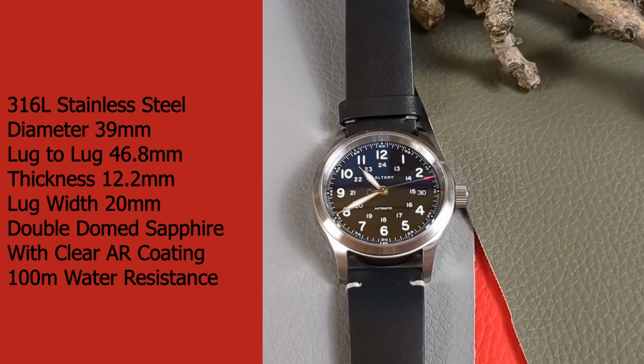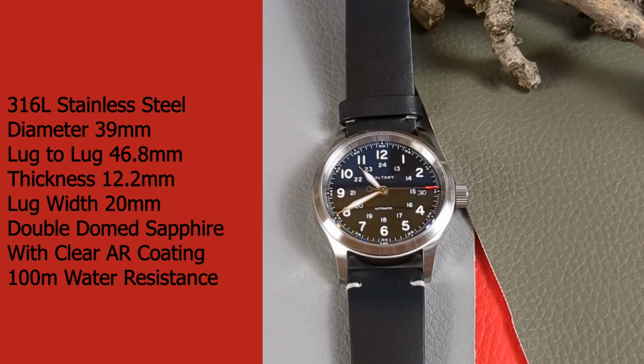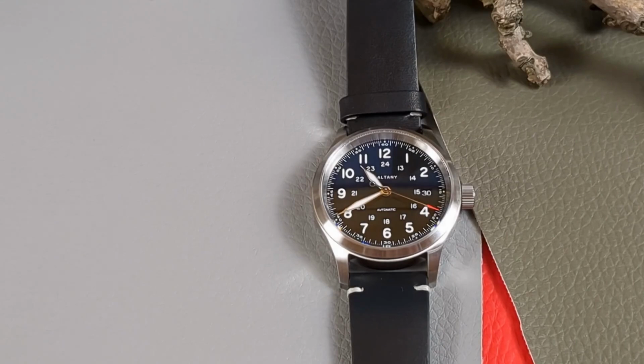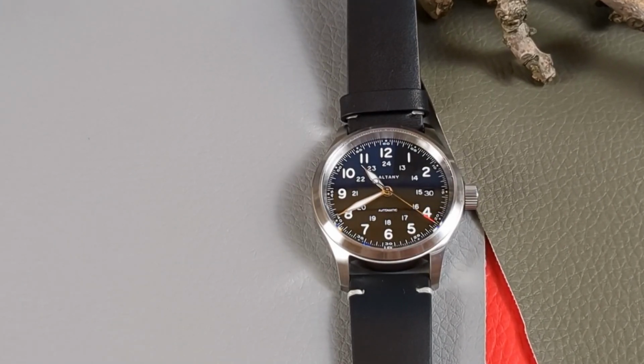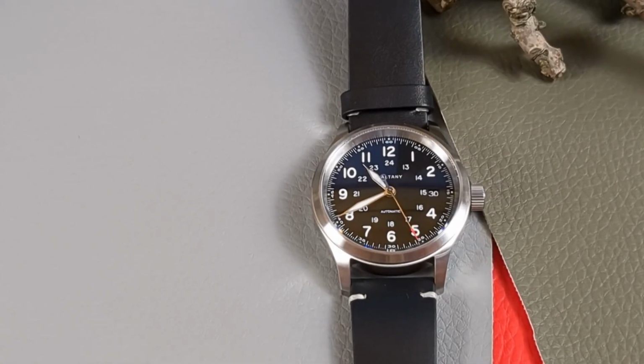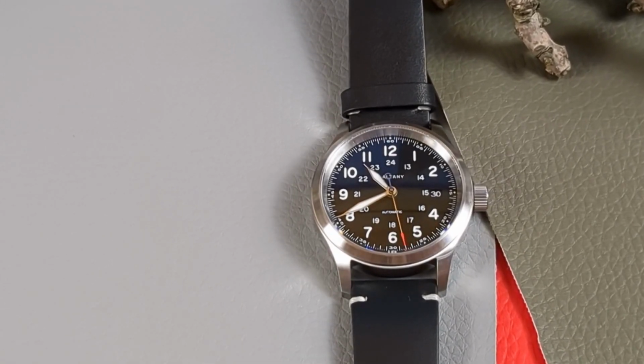Of course, it's powered by the Seiko NH35, and it does have a date complication, and it really fits well on that face. Some people say they don't like a date, but with a field watch, I like to have a date. And because I'm older, I'm always forgetting what the date is anyway, so I need the date. So let's take a closer look at this guy.